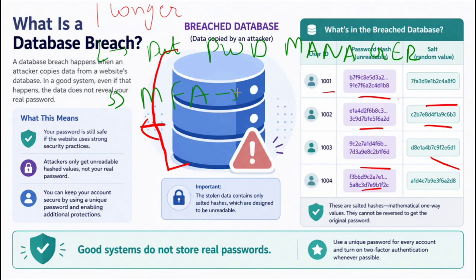Third one is multi-factor authentication. I will be explaining this in the next videos. There are other better ways to store the passwords.